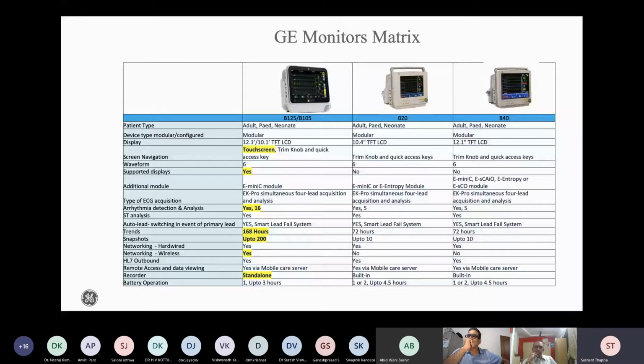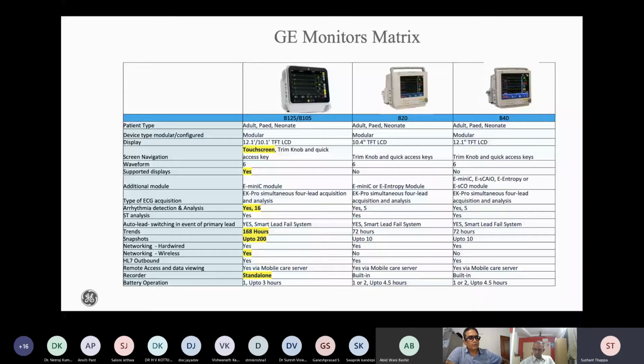Again, if it's a transport monitor, it'll usually have a battery inbuilt, which will be about 4 to 5 hours of battery. Typically, that's the case, but there is always the option to swap in batteries for more advanced values. Of course, there are monitors and modules which have inbuilt batteries, which can transport the monitor, and transport the patient from one place to another. I hope the PDM module is still there with GE. I haven't been in touch for some time, but what I remember is we used to have a PDM module which had a battery inbuilt.